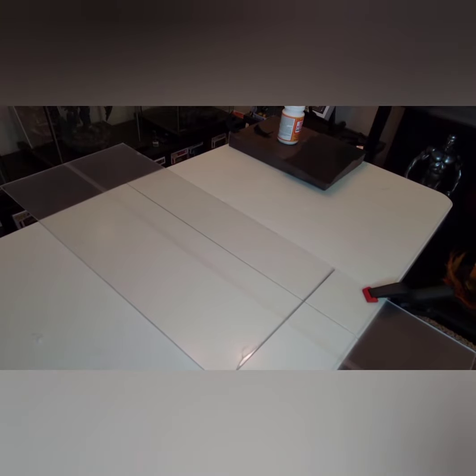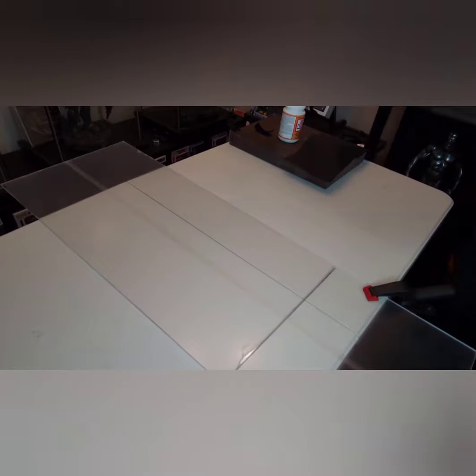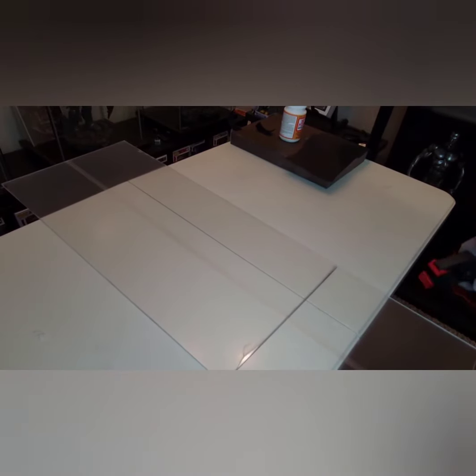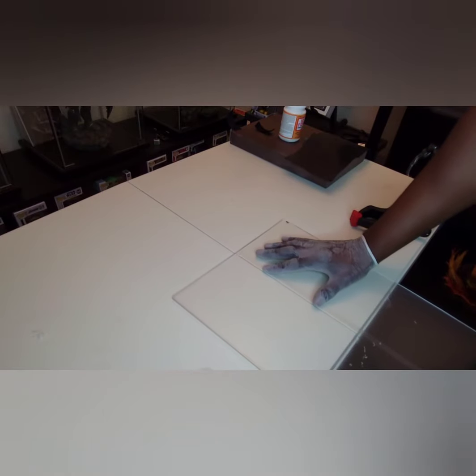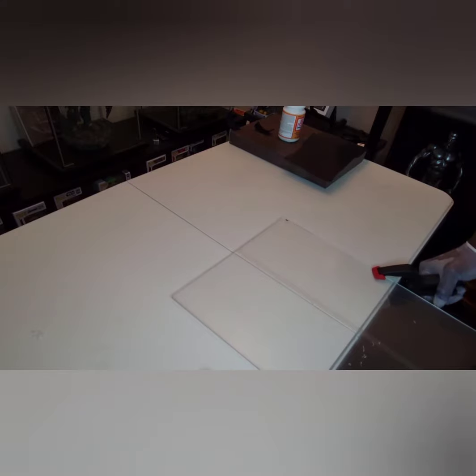Now from there, what you want to do is you're gonna have to pop it. Now you should pop it from the heavier end. So you want to find an edge, clamp it above that edge.